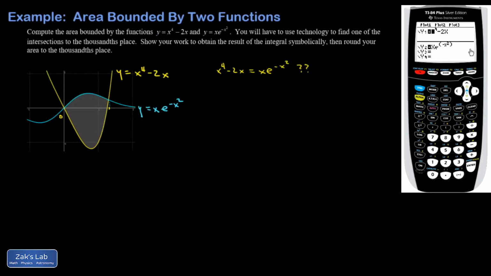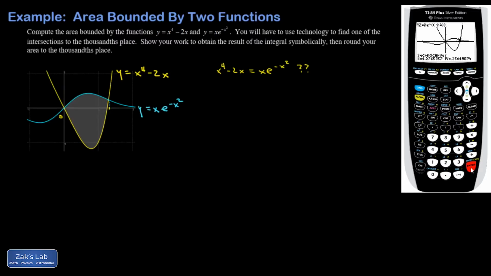What I decided to do in this case is use a TI-84 emulator because I just want to show a variety of different methods as I make these videos. So I plugged in both curves, and then the function that's in the TI that's going to help you is the intersect function. If I look at a graph of the two curves, it looks about the same as what you see on my drawing screen. And then I go second function trace, and then click down to intersect, and hit enter on this.